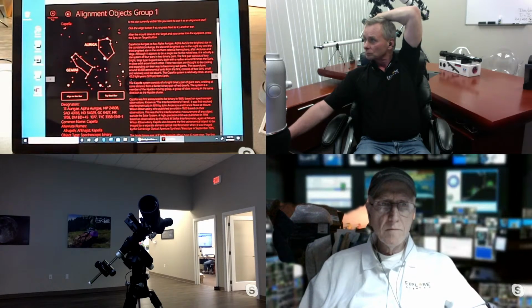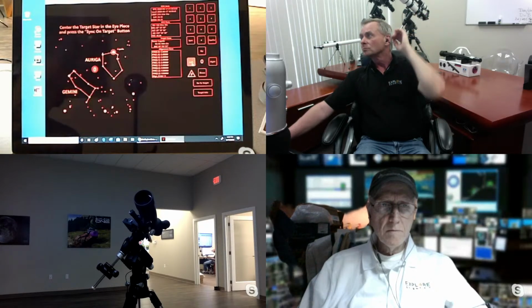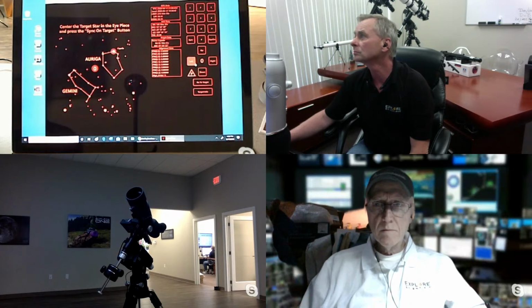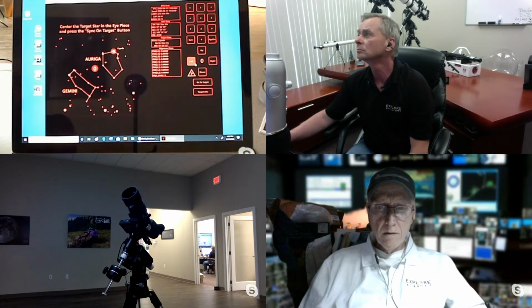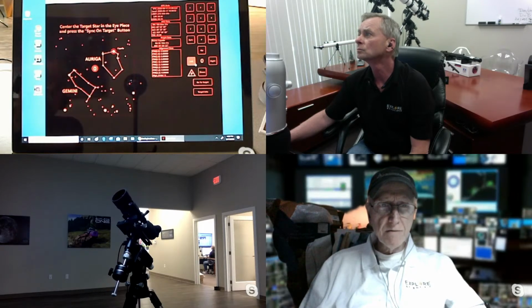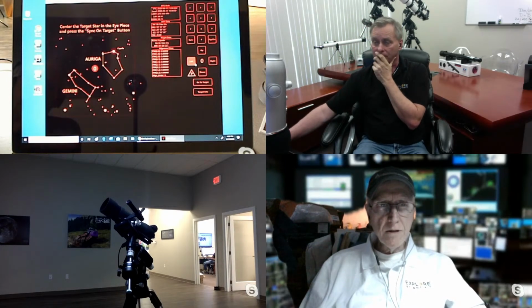It's some of the things I learned to find earliest, and it's just sort of become just like to see it. So again, we're going to align to this star, and we're going to take off, and the mount's going to go to Auriga. One of the nice features of the Windows version that you see there is that it's highlighting the star position on the chart. That chart is not a real planetarium chart.